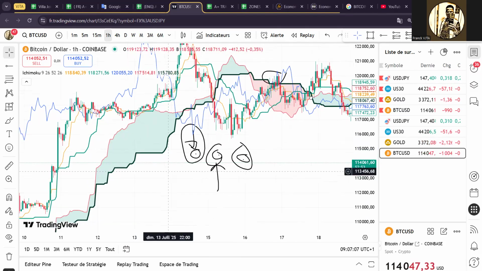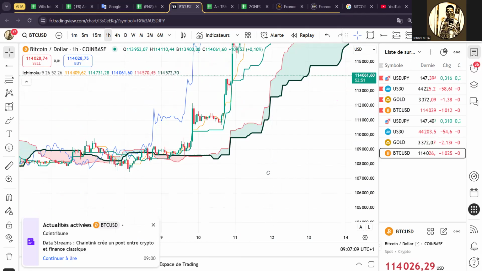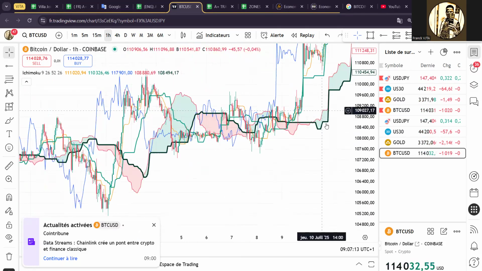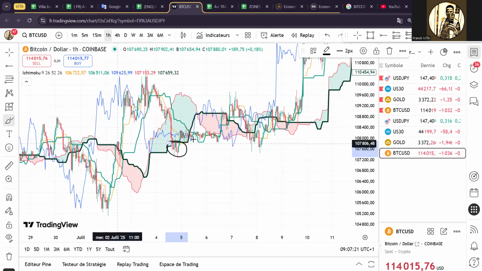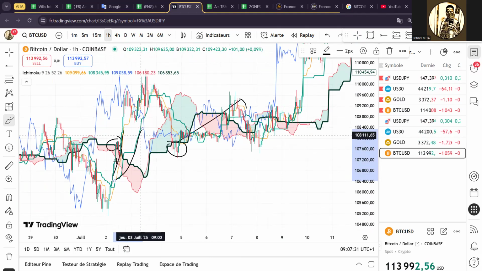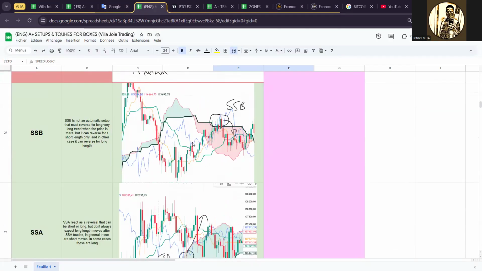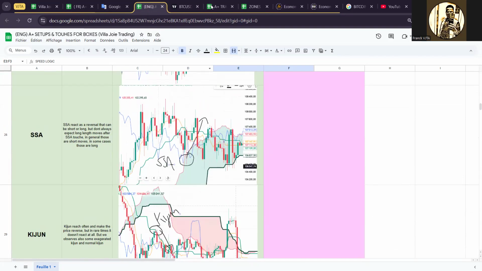So SSB sometimes works, sometimes doesn't. Sometimes it stops the price, sometimes it doesn't stop the price, just because of the speed. Yeah, this SSB stopped the price. I have no problem about it. But it stopped the price till the price went up. But this one did not stop the price. It made as if it stopped the price, but the speed was too high. You see these nicks. The volume of money that arrives at this SSB is too high. That's why it cannot stop it. That's why I wanted to talk to you about SSB. So don't make your lifestyle only based on SSB.